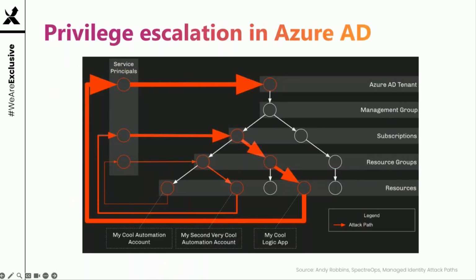We see examples of privilege escalation purely in Azure AD, where you go from a simple resource running in your Azure AD environment all the way up to obtaining global admin on the Azure AD tenant by abusing service principals and the rights that they have on different concepts in Azure AD. So these concepts, these new technologies, these new ideas that come up, they also introduce new attack paths.